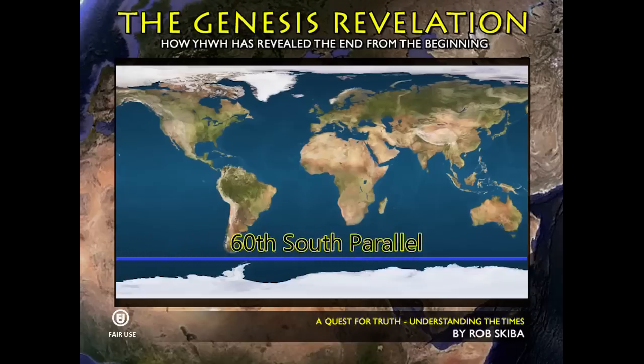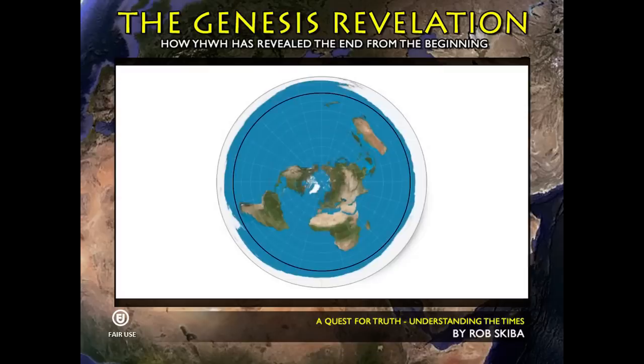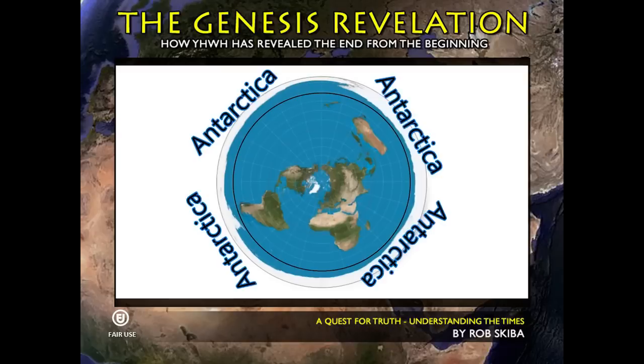This is where the 60th south parallel is on a Mercator map. This is the 60th south parallel on a potential flat Earth azimuthal equidistant map. It seems that Antarctica constitutes the circular shore of the known world. So, demanding that I take a picture of a possible edge of the Earth, if any, requires me to not only travel below the 60th south parallel, represented by the circle, but also to cross the entire breadth of Antarctica.